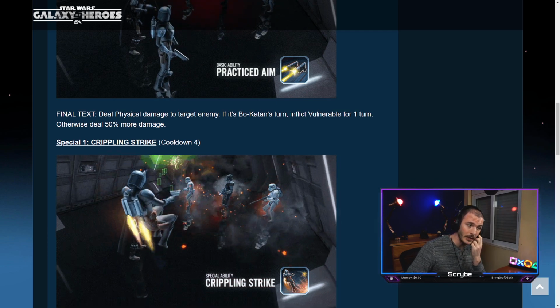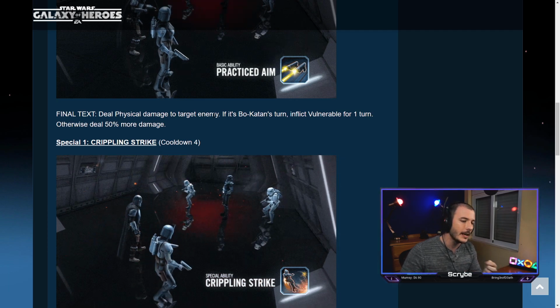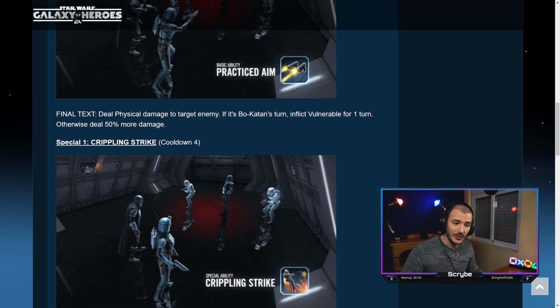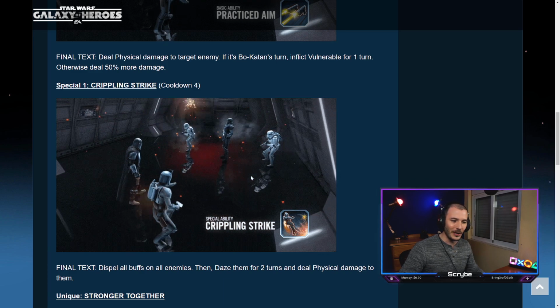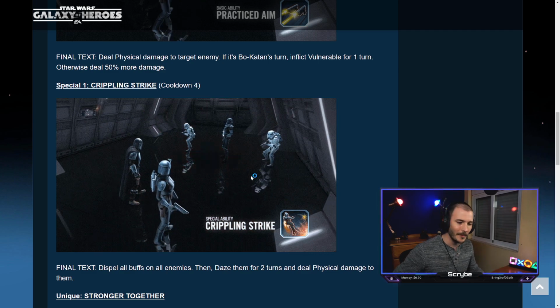That's really cool, actually. Vulnerable on a basic means guaranteed critical hits, unless they cannot be critically hit. And if she's attacking out of turn, then she does 50% more damage. That's really nice. Crippling strike. Oh, that's cool. What a cool animation that is. It's like a combination of Rex's aerial advantage and like Dengar's grenades.